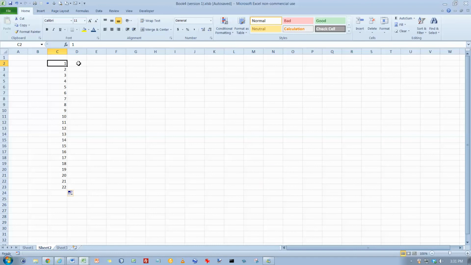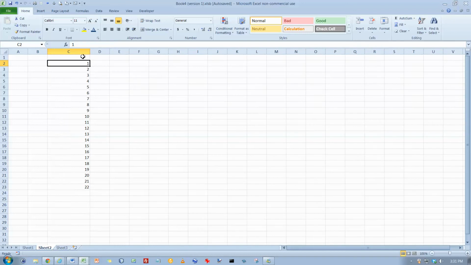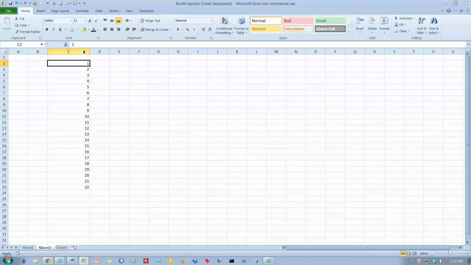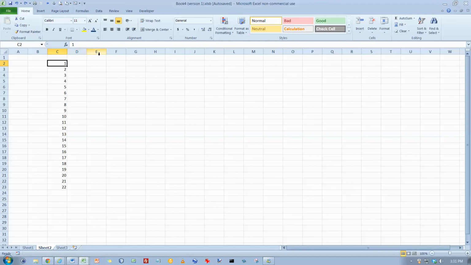Some other cursor shapes, when you get up here, if you want to change the width of a column, use the two-headed arrow. If you want to change the height of a row, go to the bottom of the row and make it taller. And I'm going to undo that with a Control Z here so we get it back the way it was before, and do the same thing up here, do another Control Z, and now I've got my original column width. So those are your basic cursor shapes in Excel.